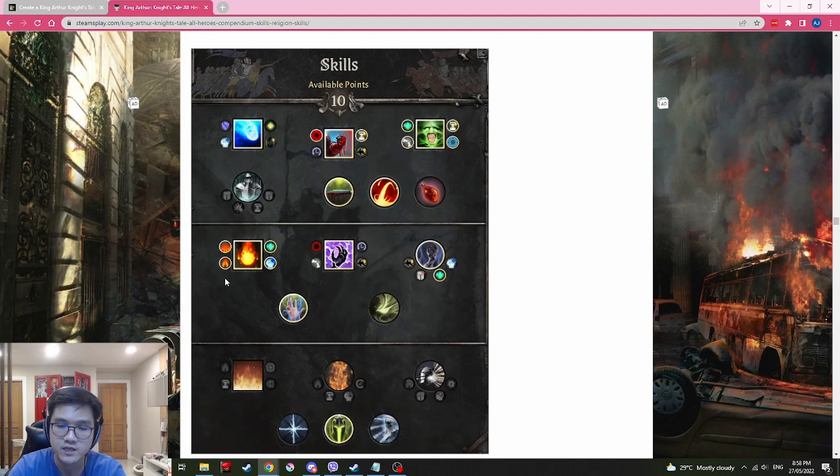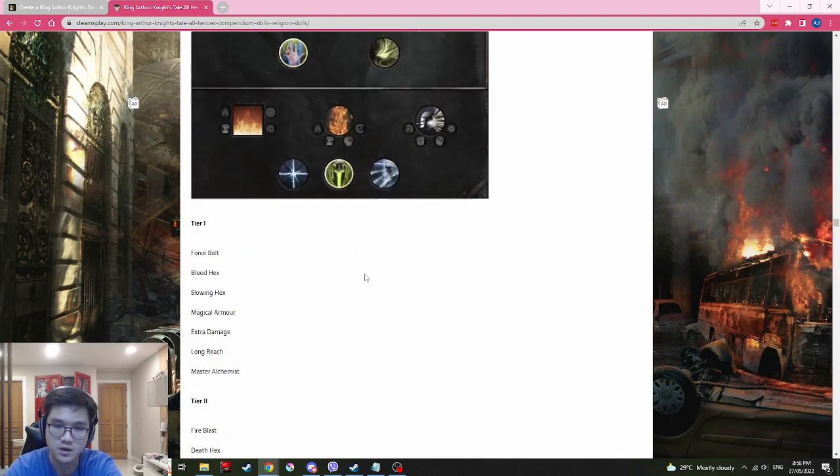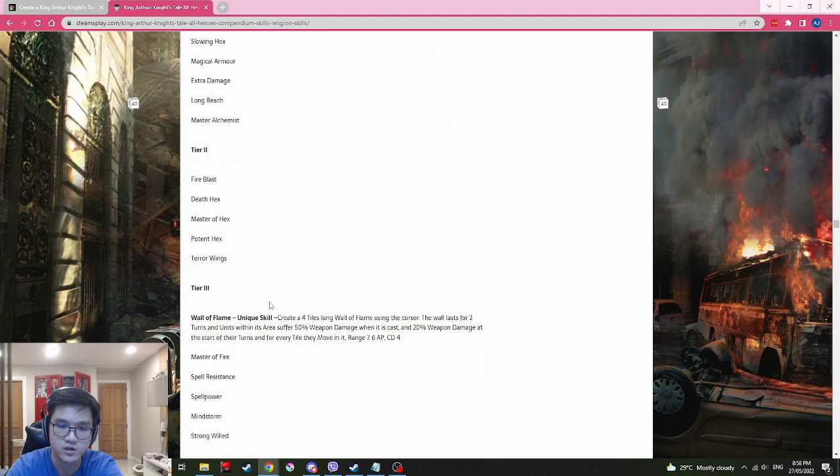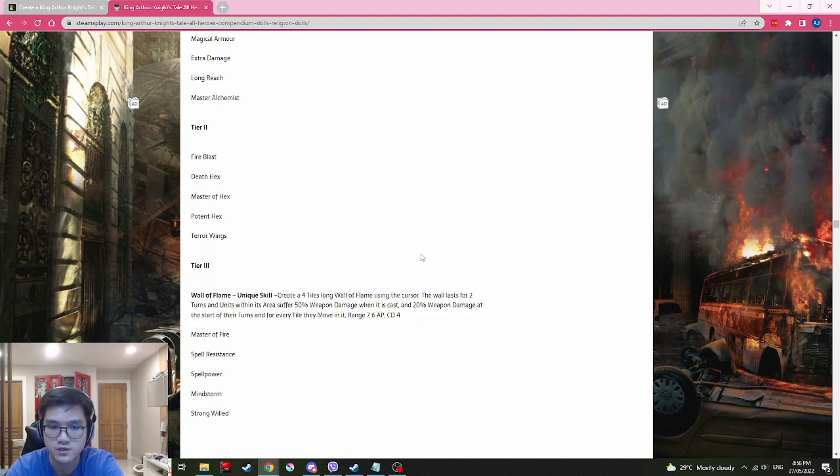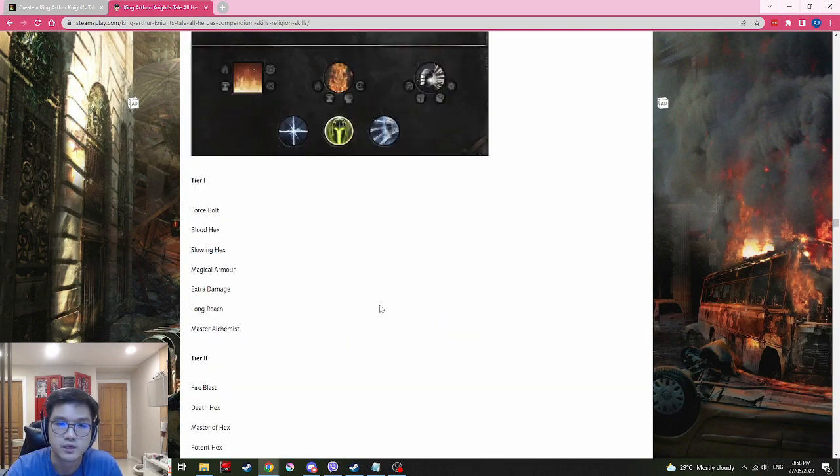But you also only have Fire Blast, which is fire. And like I said earlier, I prefer Ice over Fire just to reduce AP of enemies. Aside from that, he doesn't have anything crazy. Wall of Flame, just useless. I don't know where to use this at all. Kind of just forces enemies to run through it, but it doesn't do that much damage anyway. So, not helpful at all to me.